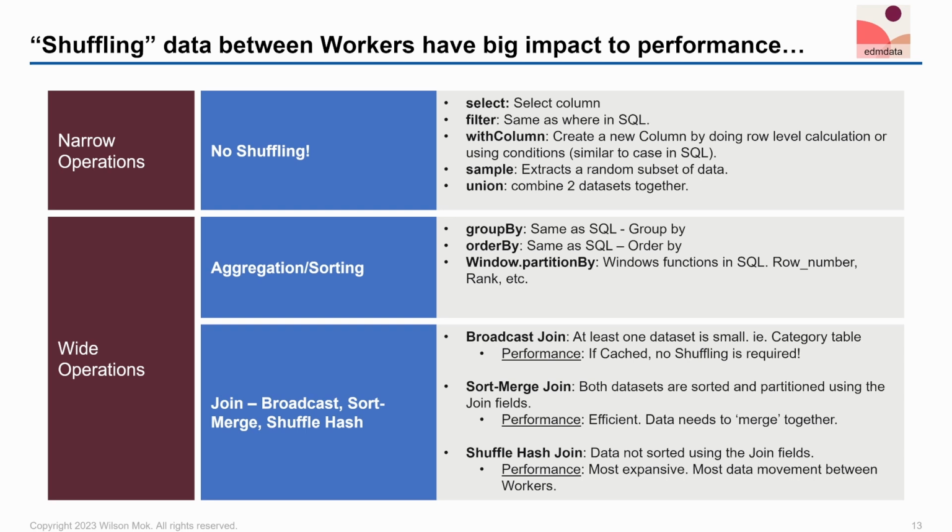The next thing is sort merge. Basically the data is sorted between the two or more data sets, and they have the same partition fields being used to sort the data. So you just basically need to find your keys and couple them together, right? There's no looking between different workers and things like that. It's very straightforward. You just need to do, quote unquote, the merge. So that's an efficient way of doing it.